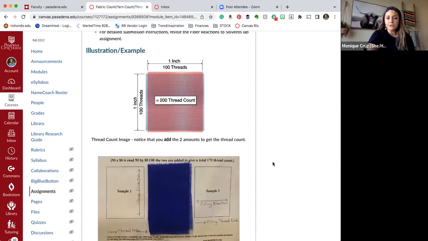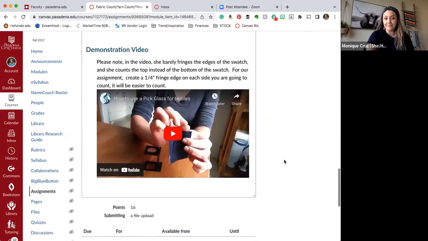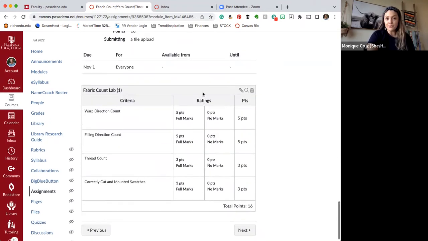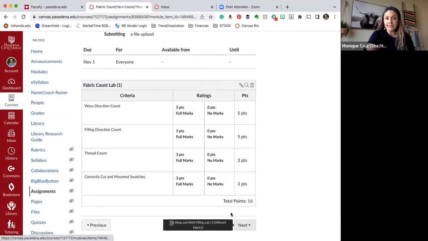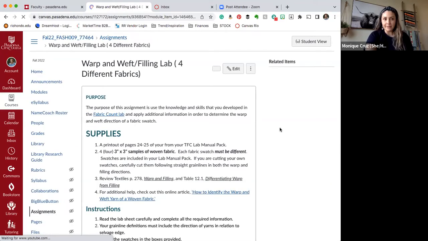There's also a few illustrations to help you out and examples of how to lay out your swatches once you're done. So this is worth 16 points. Like always, don't forget to check out the rubric to maximize your points and submit that by November 1st. I'm giving you a few more days to complete this week's work.